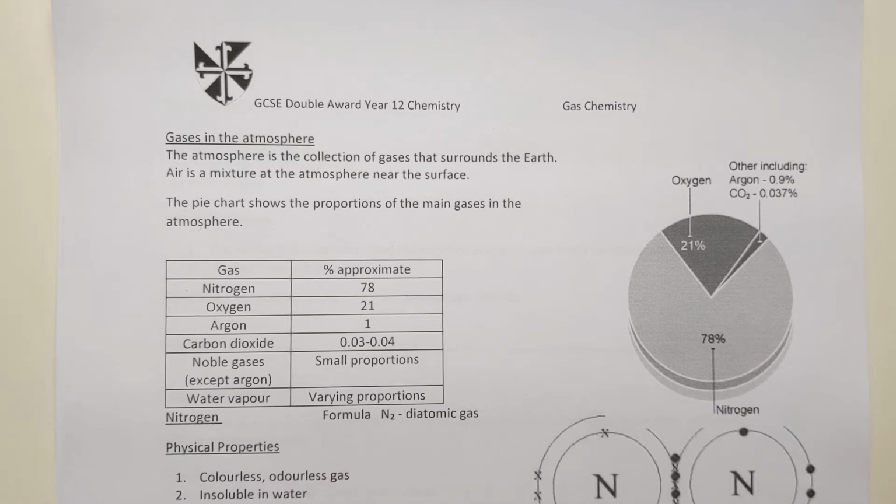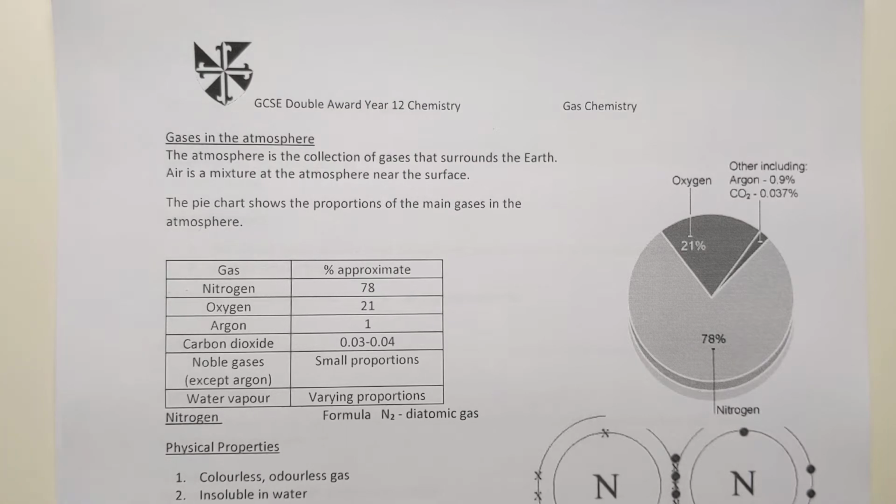So we're moving on to this topic called gas chemistry. And as you can probably guess, this is a topic about gases. And we've seen gases throughout chemistry so far. Now, there are quite a lot of gases to look at, if you look at all of them. So more specifically in this topic, all we're worried about is the gases that you find in the air around us. And the first part of this topic is looking at what those gases are and their different percentages in the air around us.